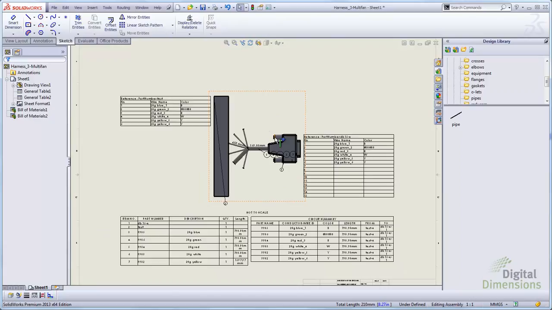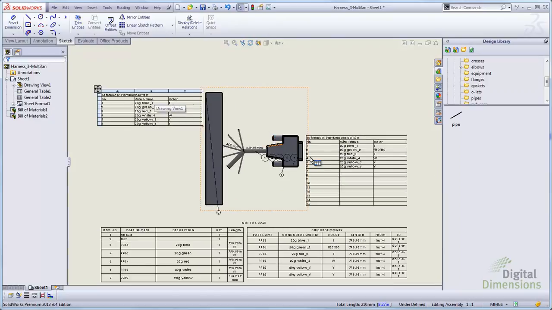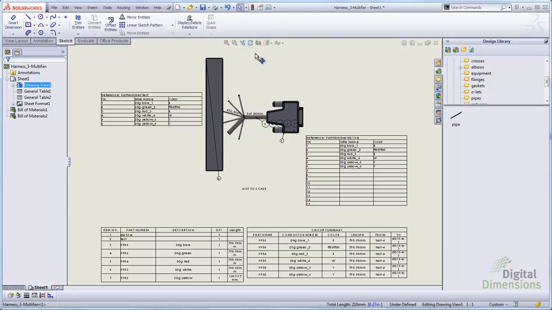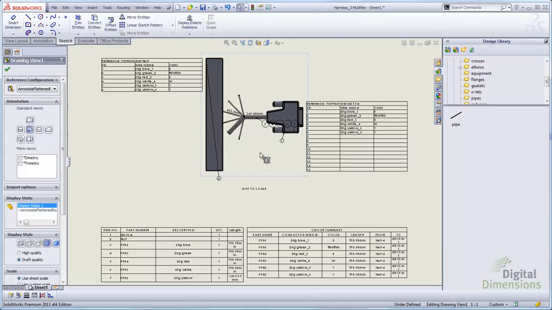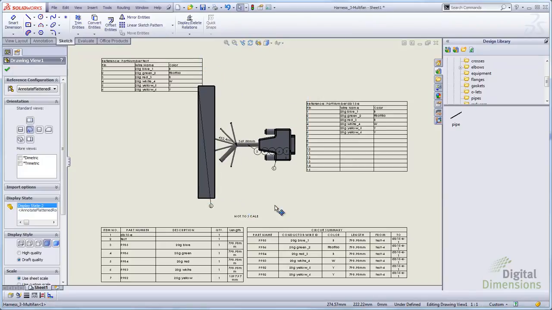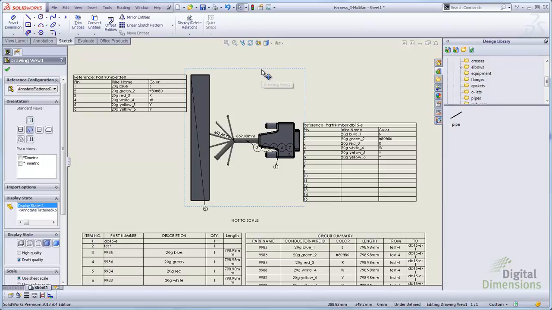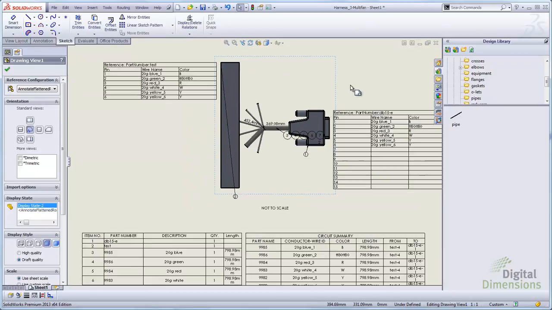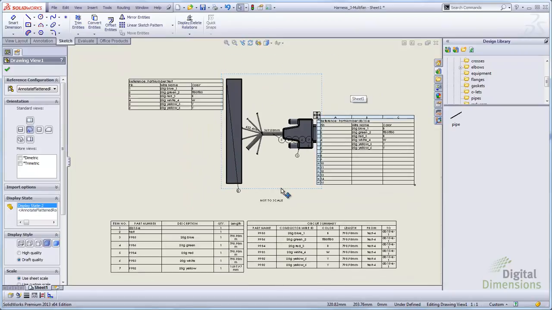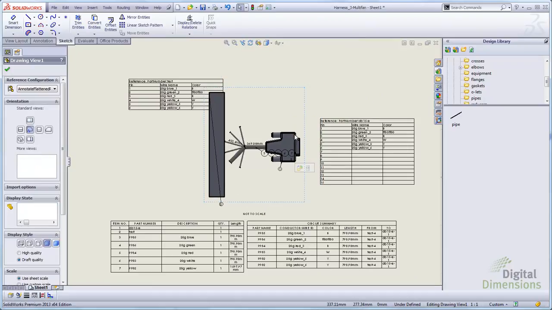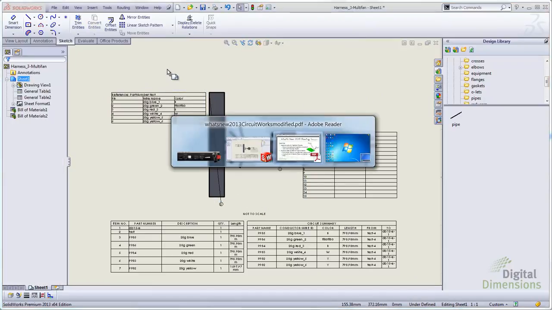Now what's been enhanced is you see these two connector blocks here. Whenever I move this around, the actual dimensions move and the blocks move. That was a big enhancement because they did not move once it was placed. So if you move these around, now they're going to move accordingly. That's a big, nice enhancement there.